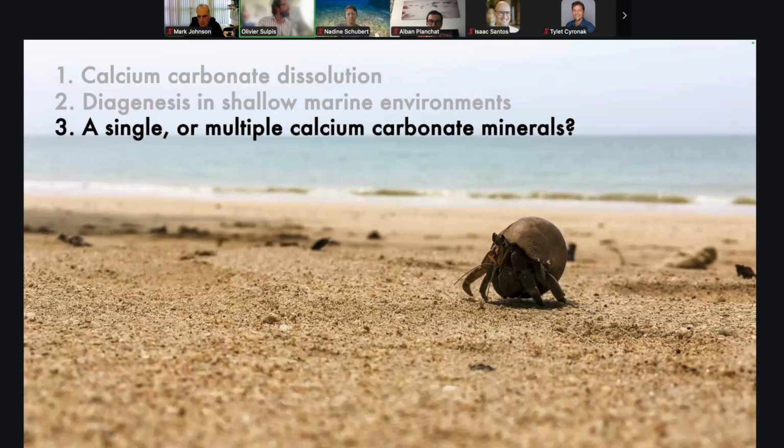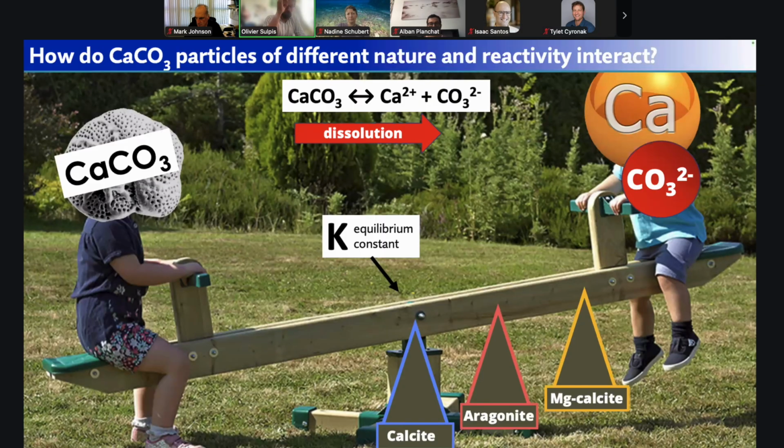Now this section will go a little bit further into the description of what calcium carbonates we are actually talking about. So until now I just mentioned the mineral calcite, but in the ocean we actually find a lot of a mineral that is called aragonite, and some minerals that we call collectively magnesium calcites. All of these minerals are basically made of the same ingredients. They have the same crystal structures. The difference is the way the Lego bricks that make those crystal structures are arranged.